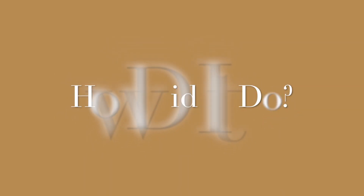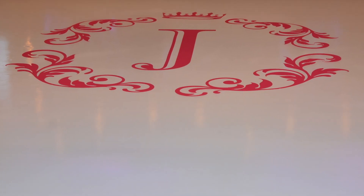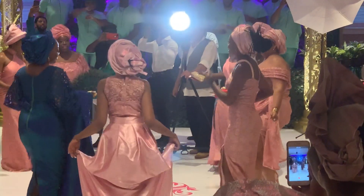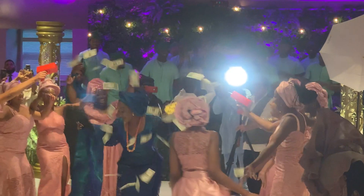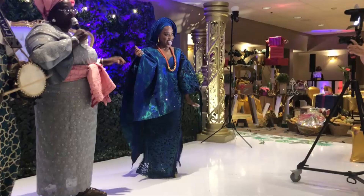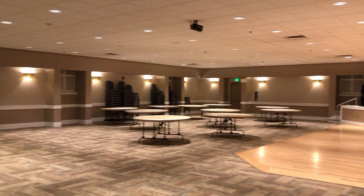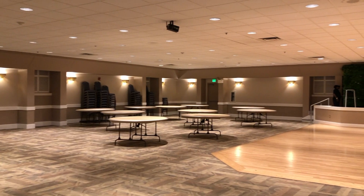So how did it do? How did it hold up? This is the final floor design once the backdrop and stage were completed. It was strong enough to dance on. Nobody tripped or slipped, so we praise the Lord for that. And here's a clip of me dancing with my Ashwabi ladies, my traditional bridesmaids, dancing on the floor while we were sweating to lay down this exact floor earlier. So after dancing all night, we were able to pull up the white vinyl floor sticker without any damage and no security deposit was lost.